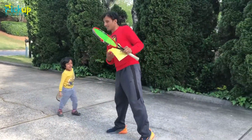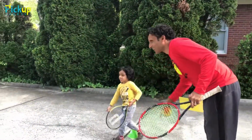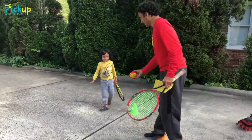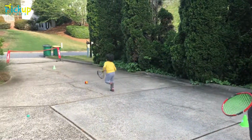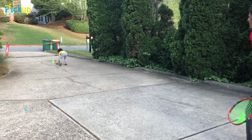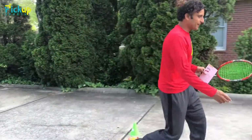So now I'm gonna try to make this be a really fast mouse and it's gonna go all the way to that green cone. You gotta trap it before it gets to that green cone. Ready? This is the medium version. Start here. Ready? Go! Hurry, trap it. Oh, just missed. It's okay.